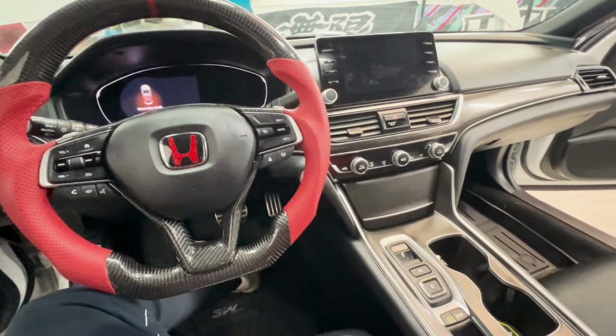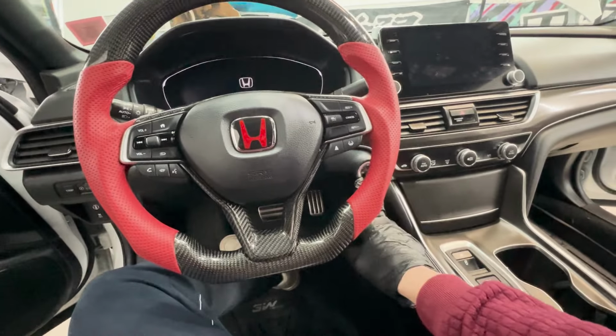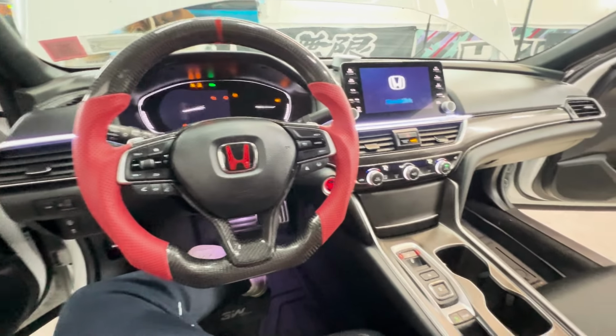So when the work on the center console and the dash is pretty much done, put the panels back in, and just to test it out, we had the battery disconnected. So now we connected the battery again, the negative part, and turn the accessories on.